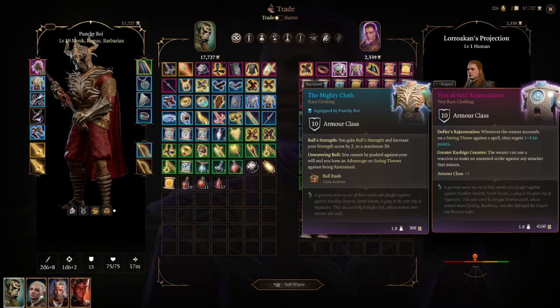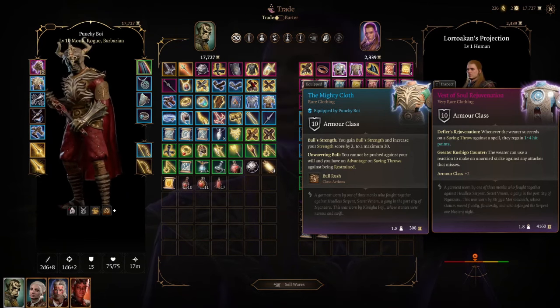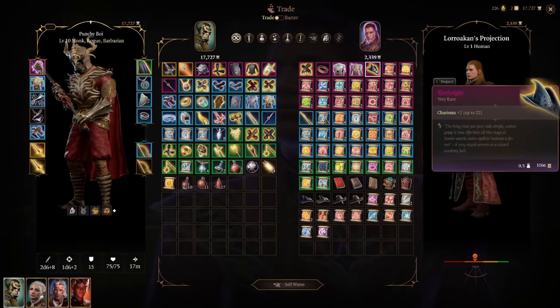The best thing on this chest is the plus 2 AC to me, you know? Using a reaction to make an unarmed attack against any attacker that misses. Normally, monks don't have very high AC anyway, so they're gonna get hit. So, to me, this vest is kind of meh, but I know a lot of builds are using it, and maybe you guys can convince me as well why it's pretty good. So, here's a monk chest there for y'all.